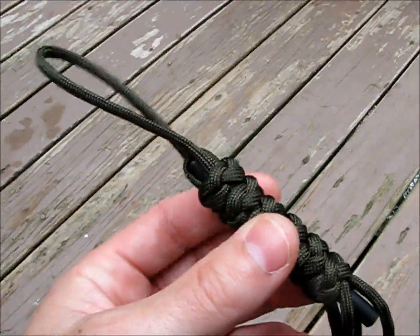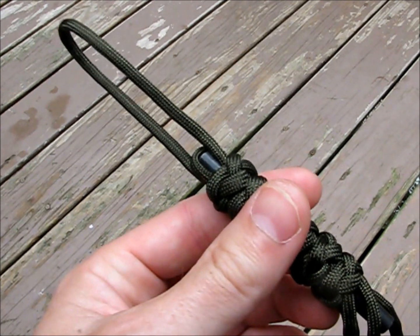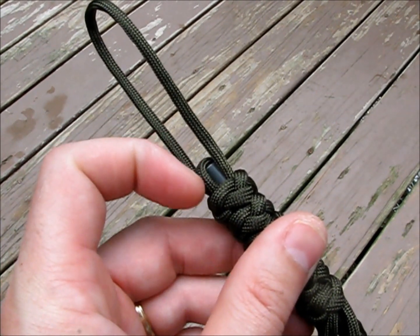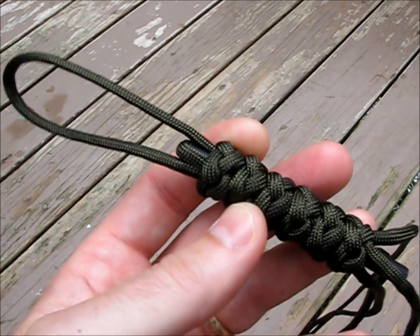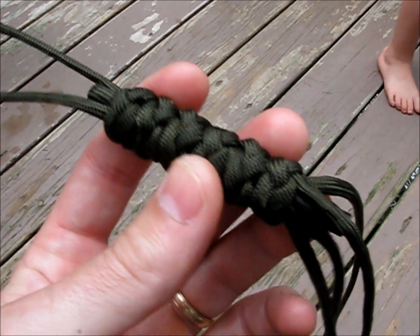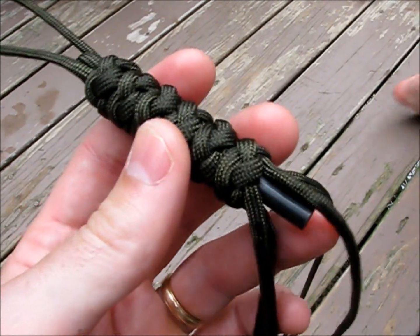Okay, this is the Ranger sheath. Essentially, it's two 4-foot pieces of paracord, folded in half to start. Give you two loops, a big loop and a small loop. 4 working ends. Those go into a 4-strand diamond sinnet. Once we get to the bottom, we're going to finish it off with a walnut and a double Matthew Walker.